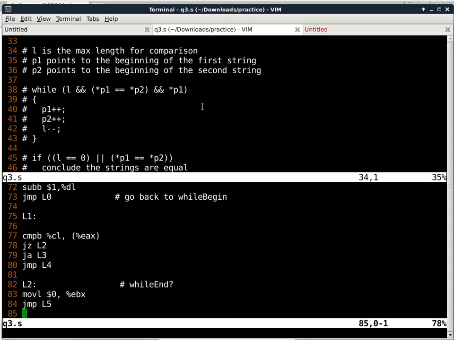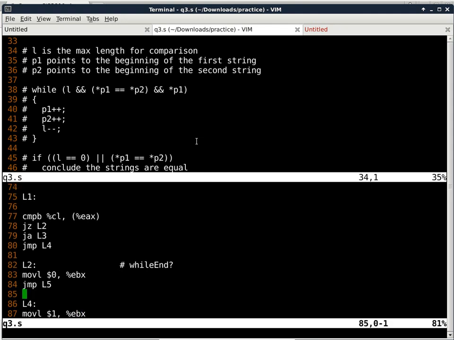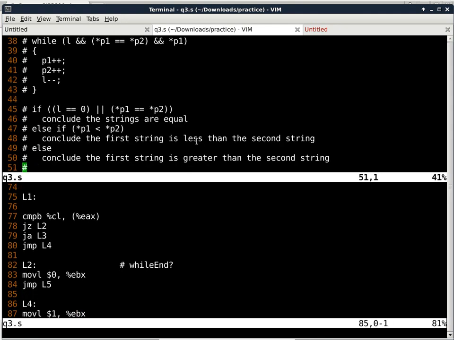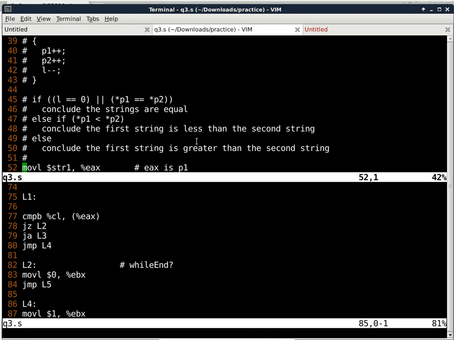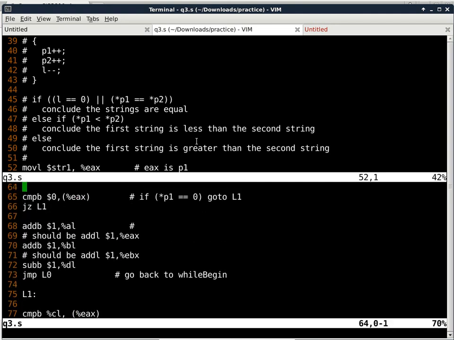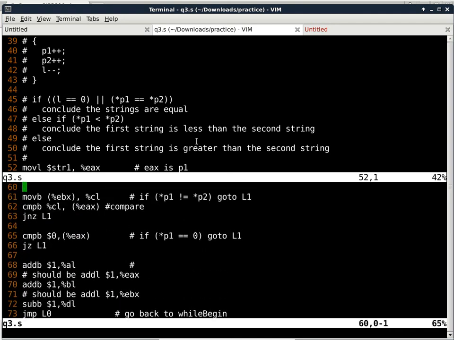All right, this is after the loop. L1 is a label that corresponds to line 45 in the pseudocode here. So now we need to figure out what we are supposed to do in assembly. We are comparing EAX to CL. What is in CL? Well, we can go back and see how CL is being used.